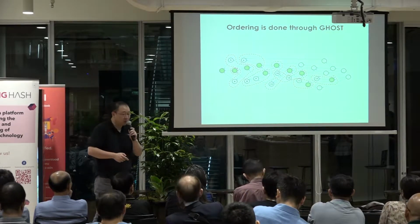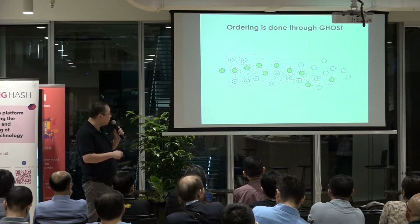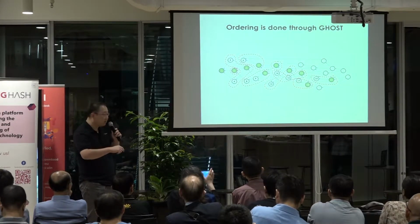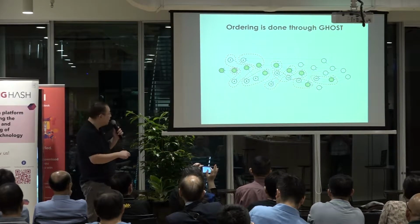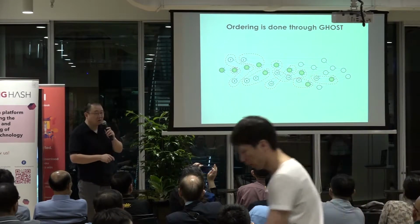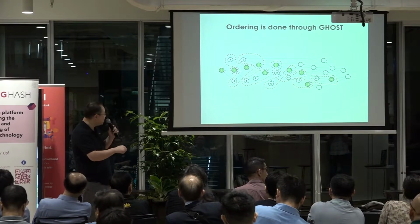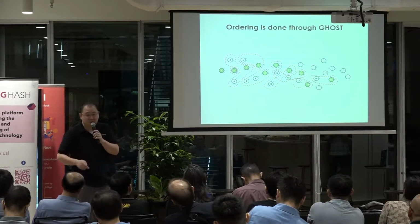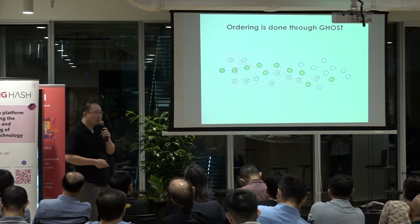But there's another problem, which is that this ordering can change, depending on what type of blocks come after, or whether someone's trying to attack a specific block, for example. So maybe you see this version, someone else sees a different version. 3 seconds later, this entire thing changes, and this chain, instead of going this way, is now going this way, and it keeps on changing. That's not very good. That's where you get the probabilistic finality.